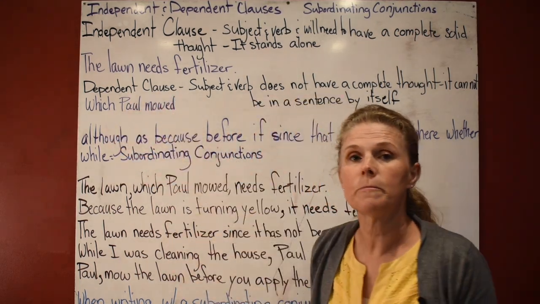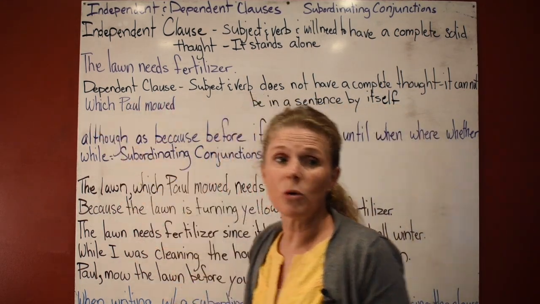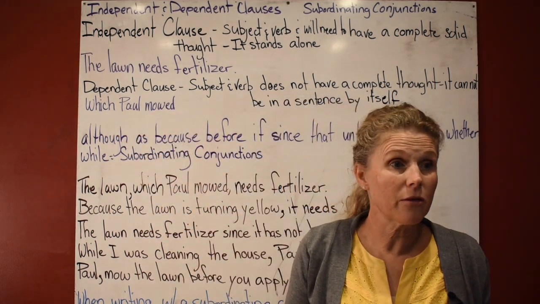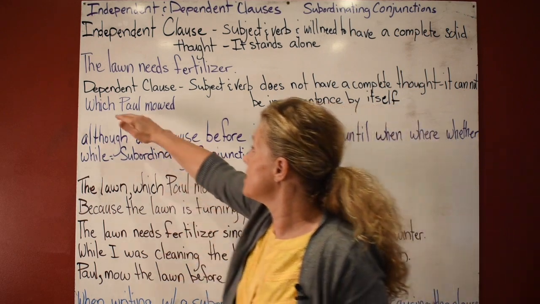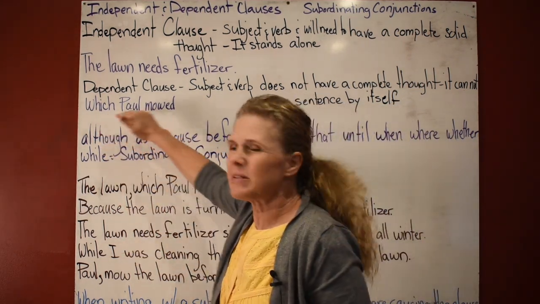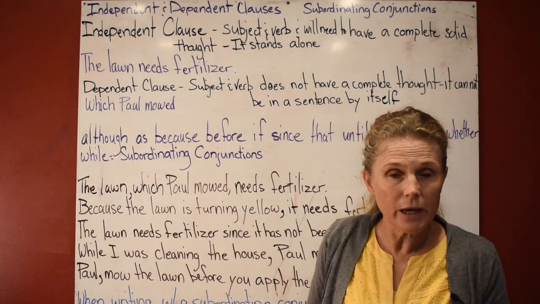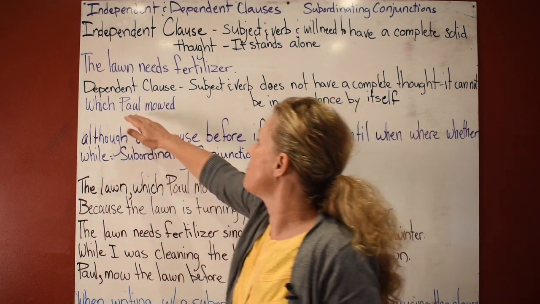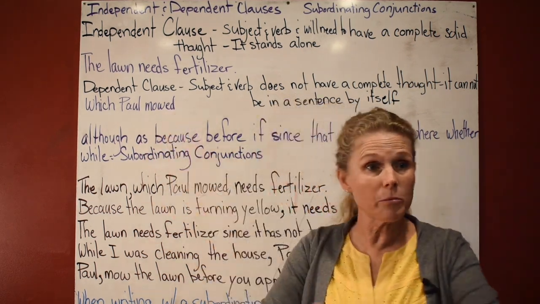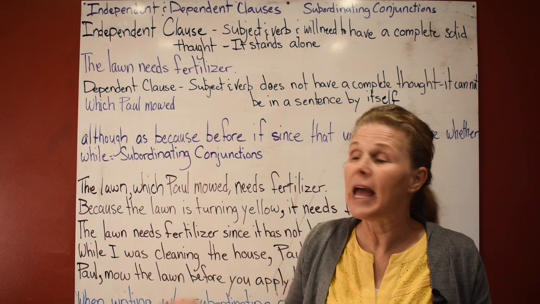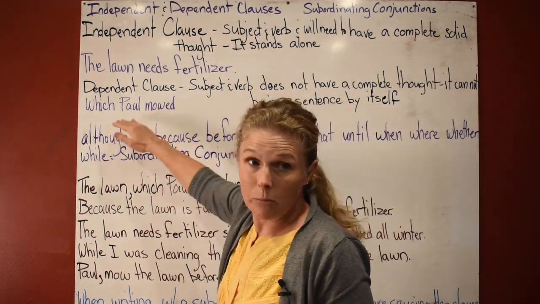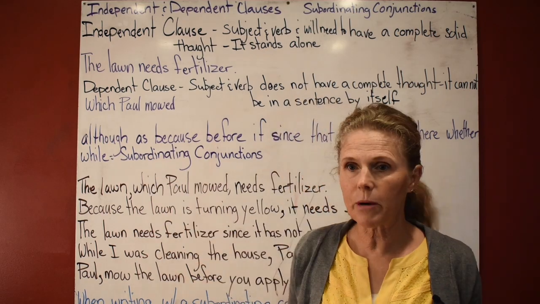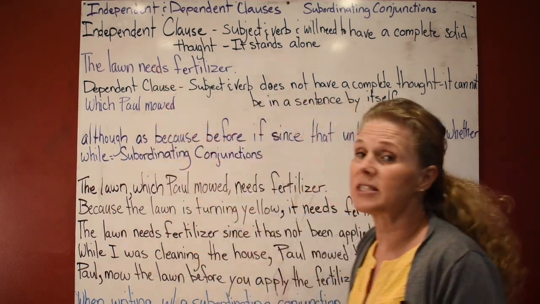All right, so here's an example of a dependent clause. Which Paul mowed? So if it starts with a subordinate word, then you're going to end up with a dependent clause. Doesn't that sound a little bit silly? Which Paul mowed? It tells you something more. Which Paul mowed what? What are you talking about? You can say Paul mowed, and that completely stands all by itself, and it is allowed to say Paul mowed, but you can't say which Paul mowed and let it stand by itself. It would have to sit in another sentence.